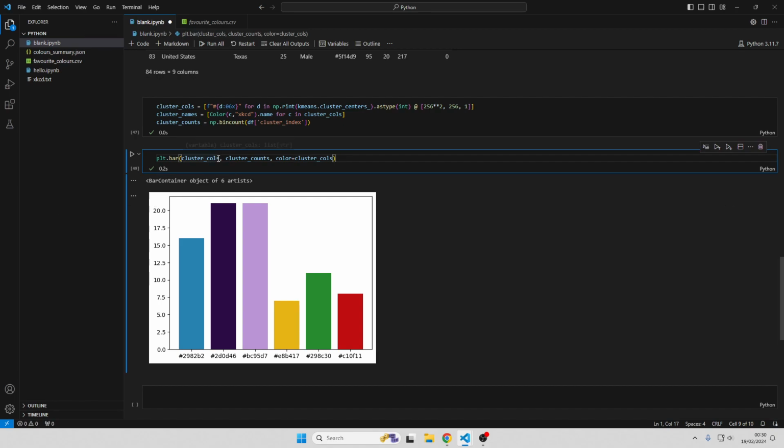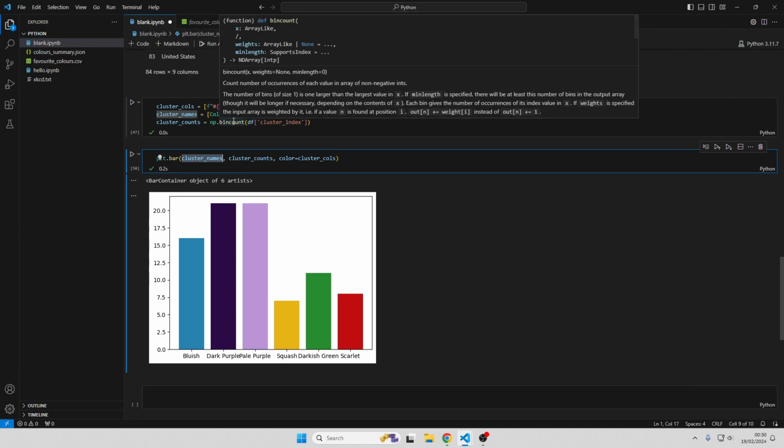And we could also just do the names instead. Unfortunately, the names are a bit long; they sort of overlap. One way we can get around this is by making them vertical. We can't make them vertical just by putting them in here. We have to do a slight dodge.